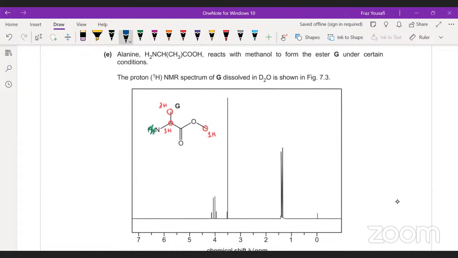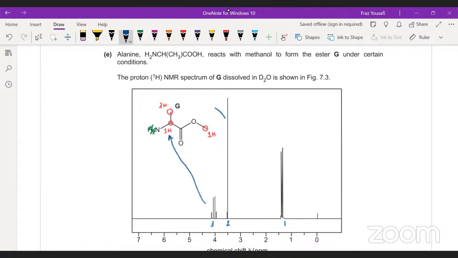So if you look here, let's call this peak at 1.41. We'll call this 2, and we'll call this 3. If you look at peak number 3, you see a quartet, right? 4 split particles. So just so we're very abundantly clear, that's what we're referring to. Because the adjacent carbon is a CH3, meaning the adjacent carbon has 3 equivalent protons, so that would mean 3 plus 1, you see a quartet, right?